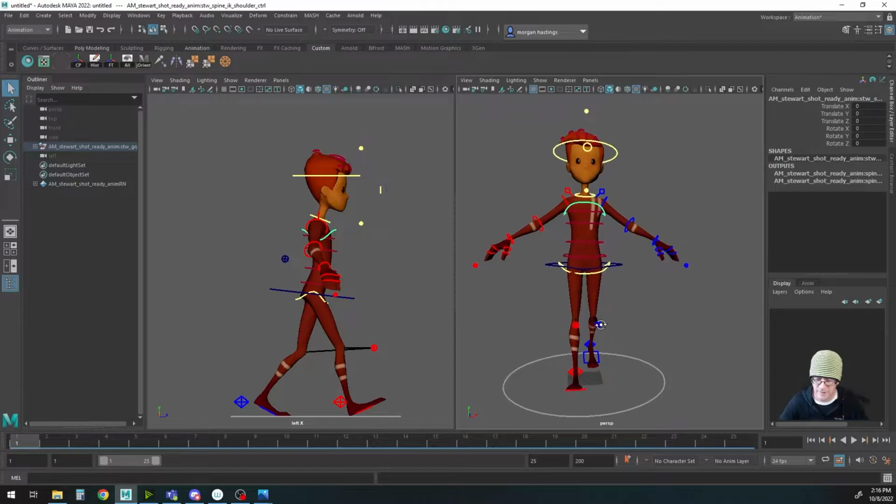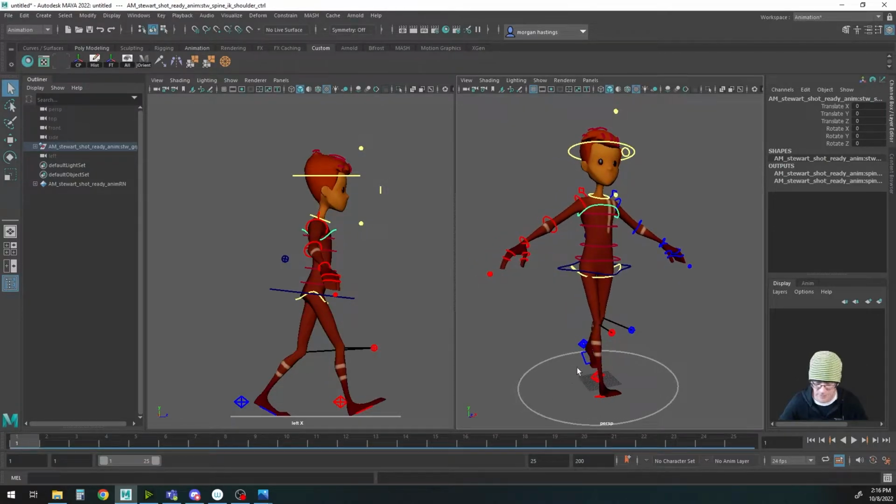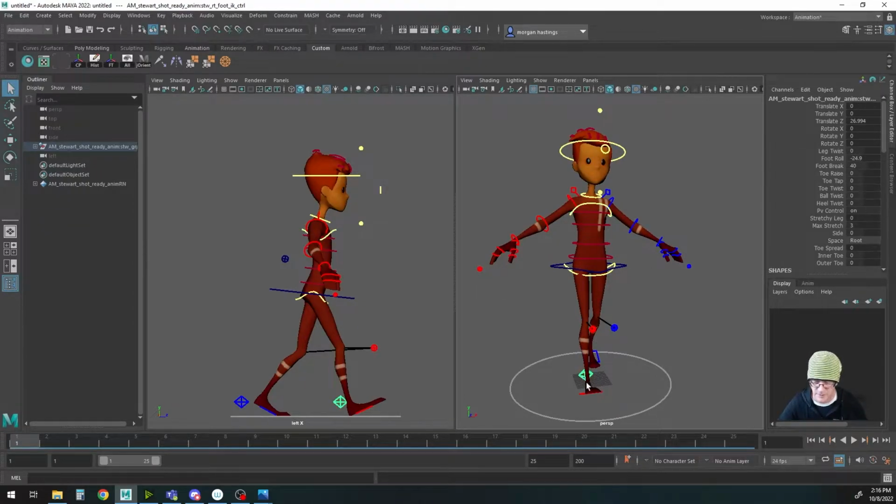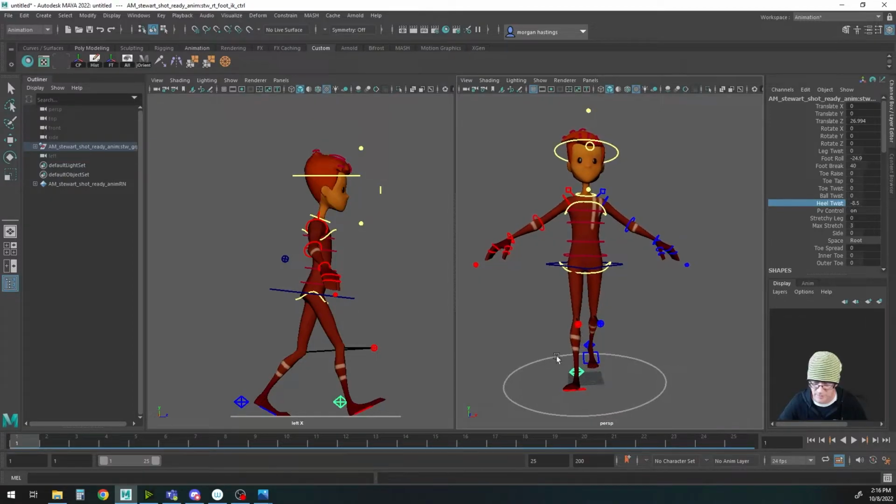To start off, I think I'll also do a couple things because I want the feet to be cheated out just a little bit. I want the knees also to be cheated out. So in our first pose, let's set that up so we don't forget about it. I think it's heel twist. Yeah. So I'm gonna put it out to about there, 8.5.